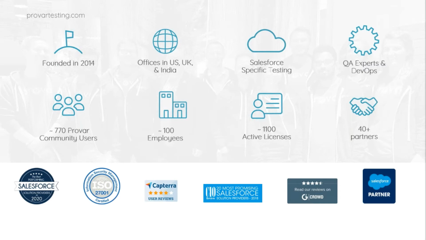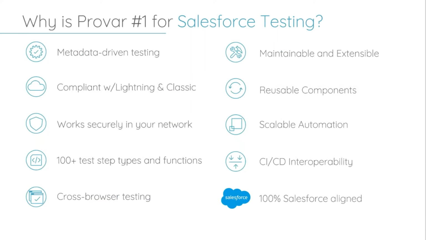When we say that we, Provar, are the #1 solution for testing Salesforce, what does this really translate to? Well, for starters, Provar is a test automation framework that is built with Salesforce users and testers in mind. We are metadata driven, which allows us to intelligently build and execute automation scripts with little to no coding knowledge required. Additionally, Provar has been designed to allow for easy maintainability and scalability with its plethora of built-in functions and reusable components. Perhaps the most important aspect here is that we are aligned with the Salesforce release roadmap.